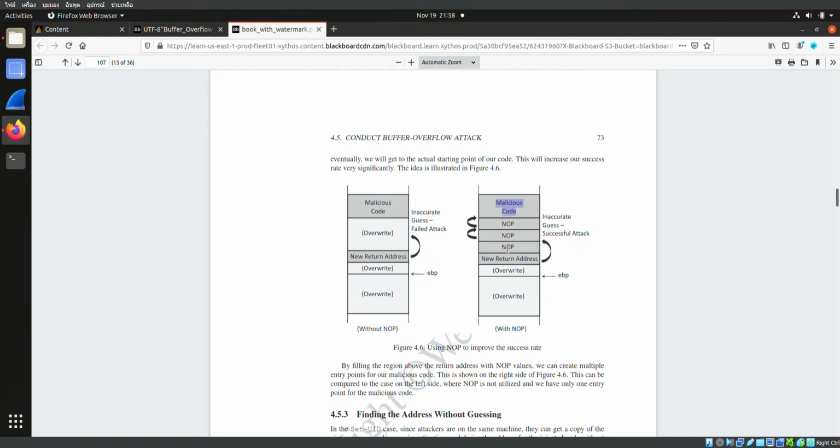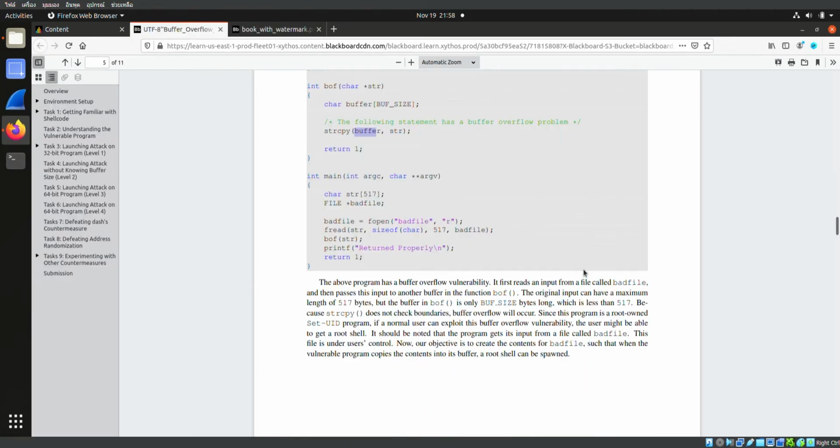You need to know about the NOP. Why do we need to create NOPs to reach the malicious code? What does NOP mean? NOP is no operation. It doesn't do anything meaningful, just advancing the program counter to the next location. So every time we hit a NOP, it will go to the next location until the malicious code. But before that, you see the return address. We need to get to the return address. These are the objectives to reach the malicious code. We go to the return address, then the NOPs, until the malicious code.